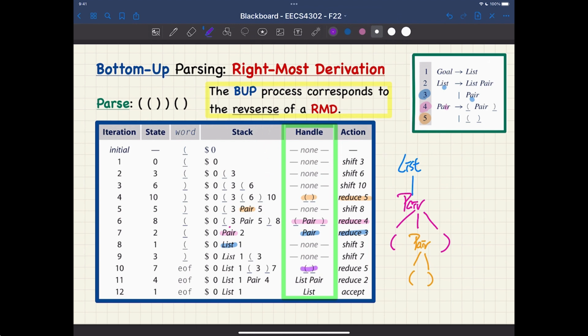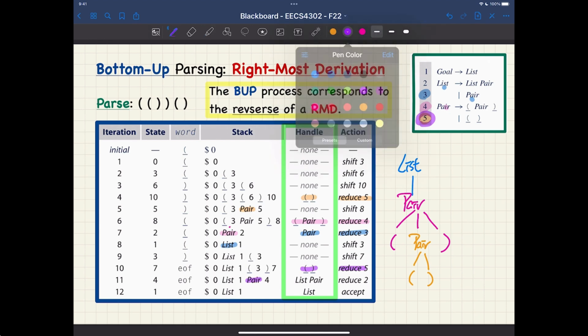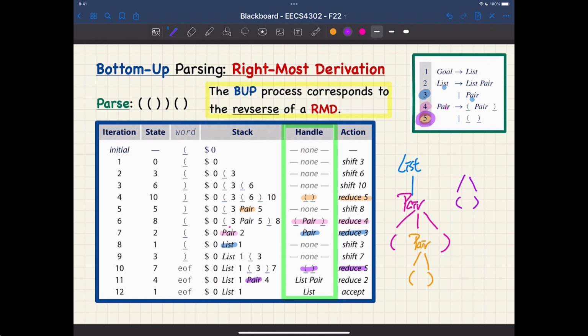We read another independent pair of parentheses. Then we can use rule number 5 again over here, and it's going to be reduced into just a pair. So this part over here is going to be reduced to just pair, according to rule number 5.